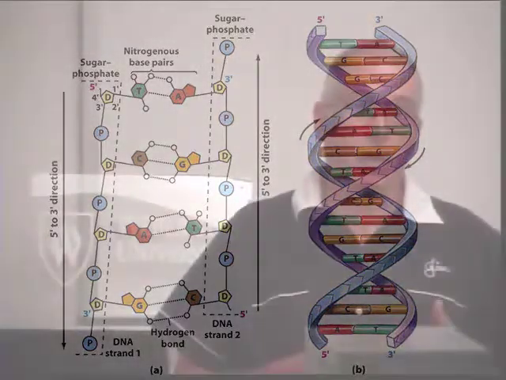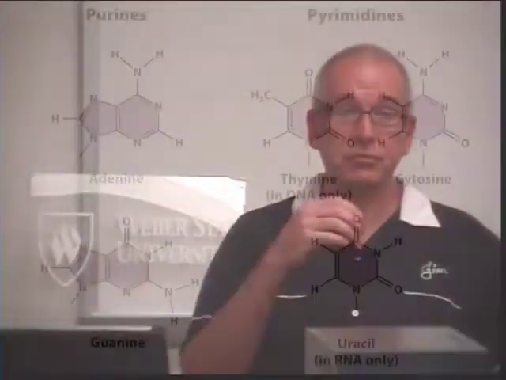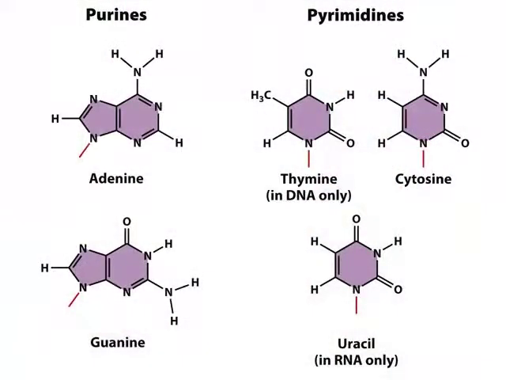Where do these names come from? Why do we use the terms 5' and 3'? Well, you may or may not know, depending on whether you've taken an organic chemistry class, that when we have carbon-containing compounds, in other words, organic compounds, in a ring structure, we number the carbons of those rings, 1, 2, 3, 4, and so forth. So these ring structures are numbered. Remember that the bases, adenine, cytosine, guanine, thymine, are ring structures, and so those have numbers. So you've already used the numbers 1 through 5, 1 through 8, however many carbons we have there. We've already used those numbers in numbering the ring structure of the bases.